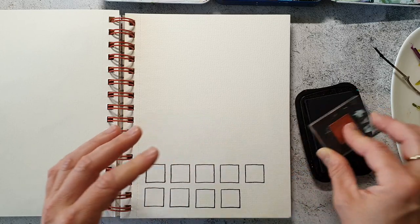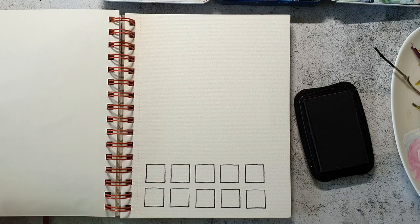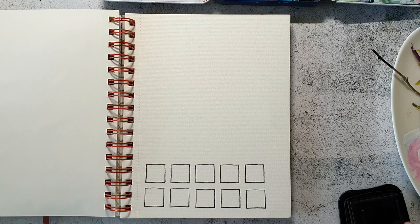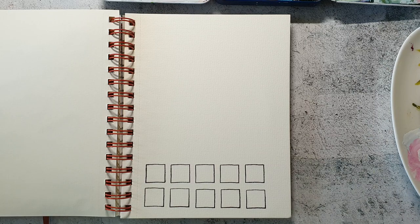I'm using a stamp from my Swatch It stamp set to make a little swatch grid at the bottom of the page, and I usually use the right side for the color scheme and the left page to try out if it's the right color that I've picked.